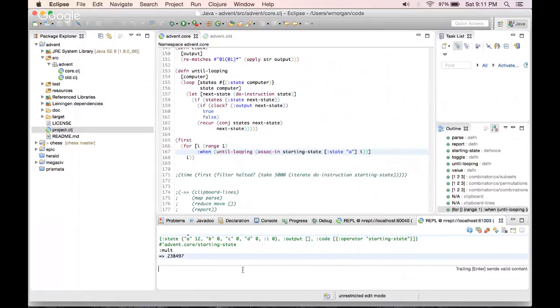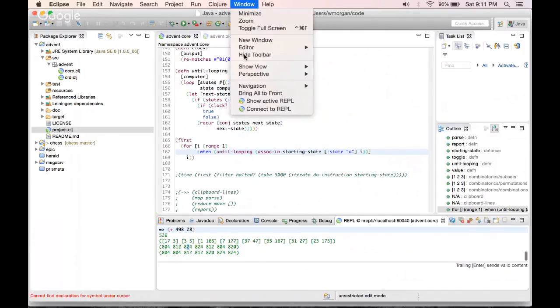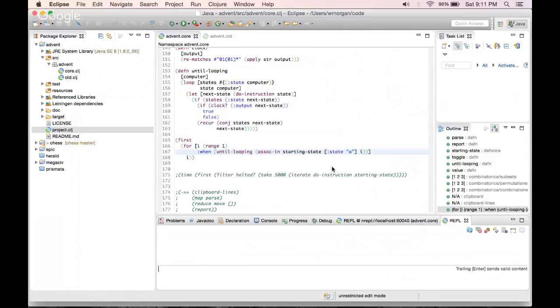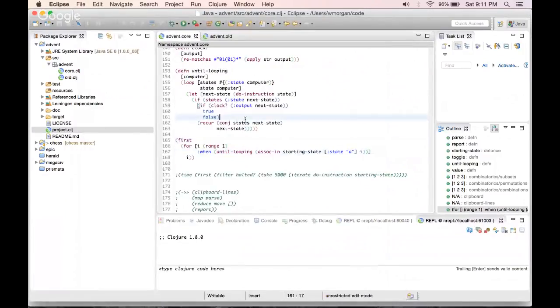So it looks like this is not returning. That's not good. That's surprising. It would seem to indicate that the computer is not reaching any kind of looping. That until looping isn't getting to this point here.